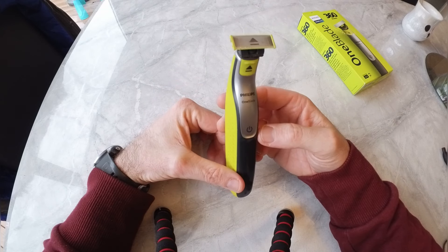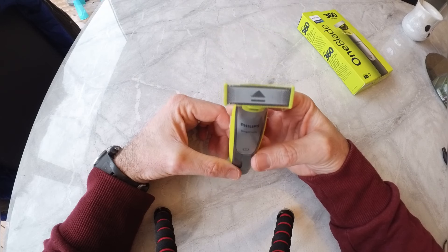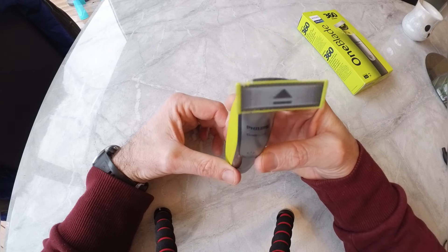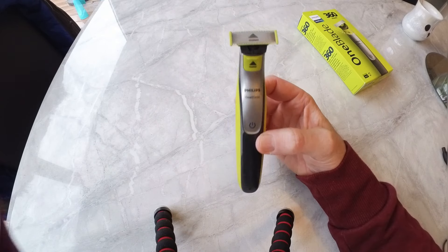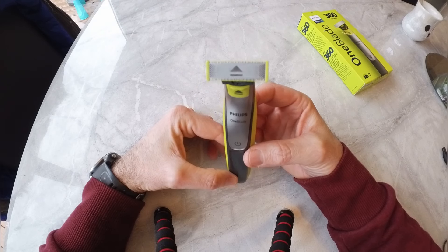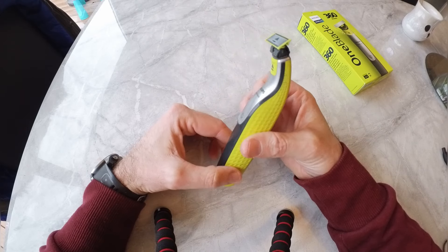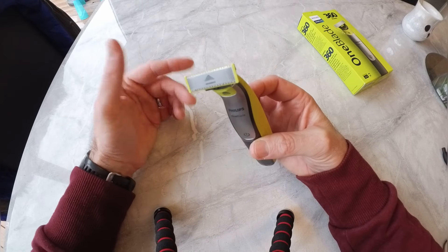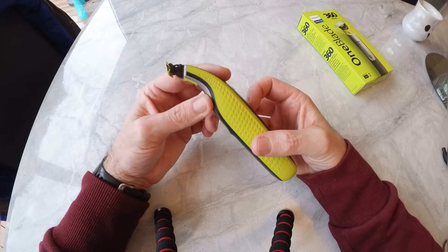This thing can shave everywhere — and I mean absolutely everywhere. For guys who like to groom certain intimate areas, this is perfect for that as well. Obviously give it a wash then if you're going to use it on your face. It's easy to clean and all-around fantastic. I think I paid £25 for this, so do the math — seven years of use, absolutely fantastic.